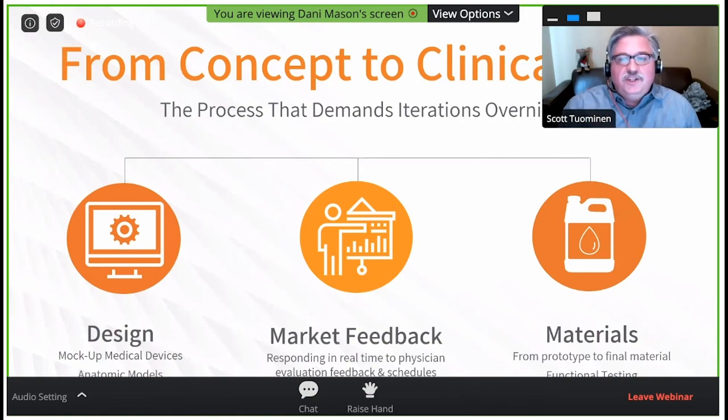Another thing, Kevin touched on it, is molding. That's a big bridge. That's a way to step towards and a way to continually burn down that risk on your design. So you're 3D printing it, but that part can't go in the body. That part can't be used as a production part. It's only teaching you about your design. So if you take that and you now are able to 3D print a mold, and you're potentially able to mold using an already validated or qualified known material, now you're just that one step closer to getting to that clinical point with just that much less risk.